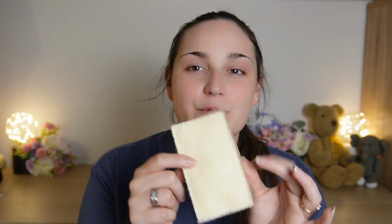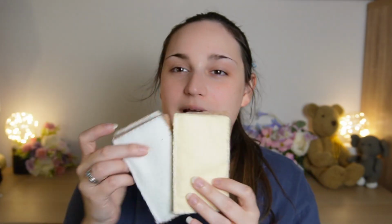So the materials that you'll need, obviously you'll need felt. I'm using a tan color. The ones I'm going to be using for our demonstration today are actually in a cream colored felt, although you can't really see it here, but if I put it next to the white, you can see the difference. You'll also need whatever colored felt you want for your fillings. That is completely up to you. I will not make that decision for you.